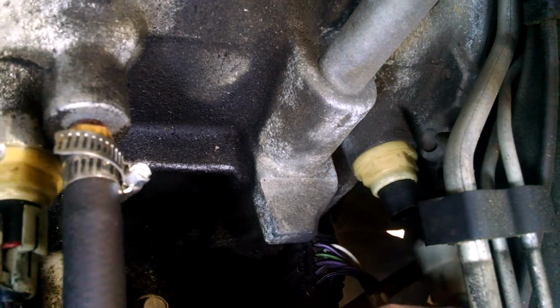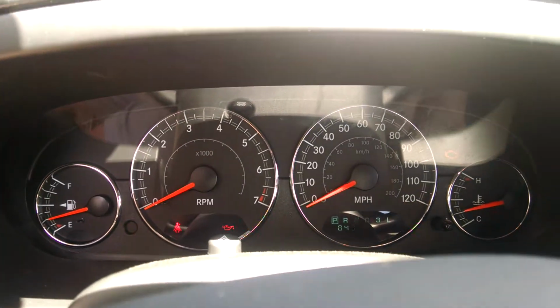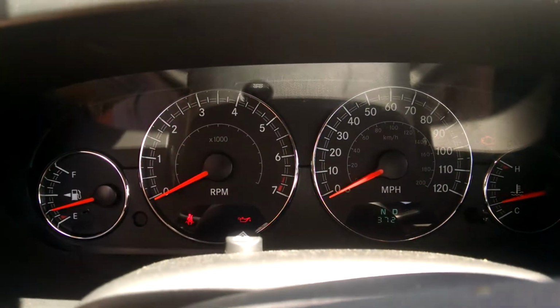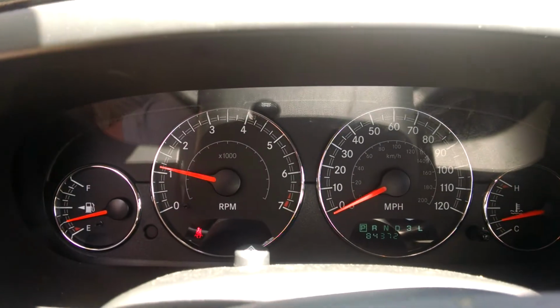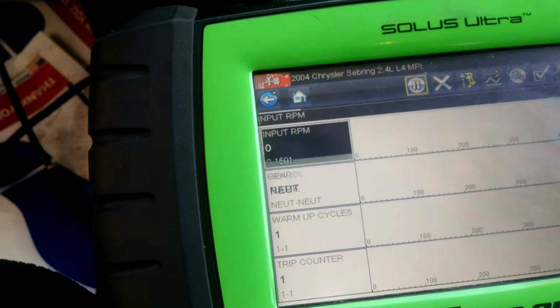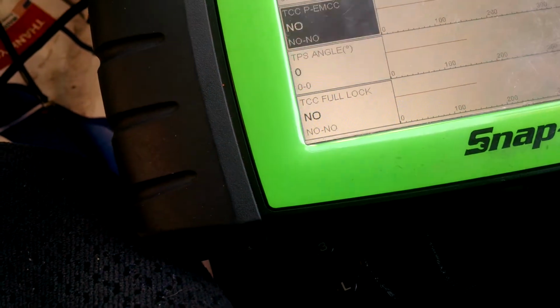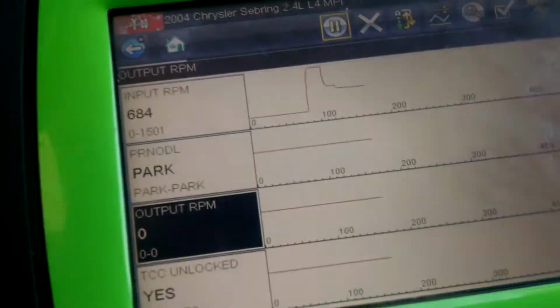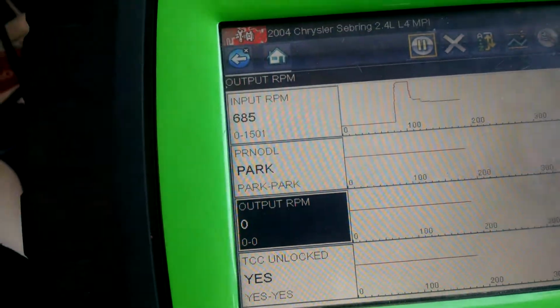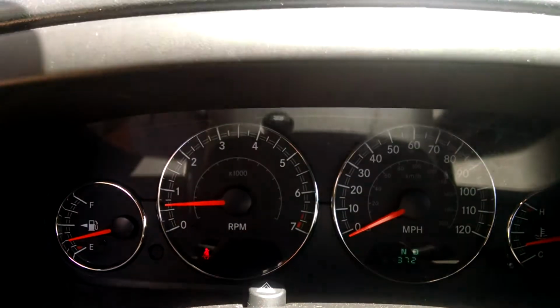So let's crank it up now and see if anything's different. Alright, let's crank it up with the output sensor unplugged, see what happens. Alright, looks like the speedometer stayed at 0, and the output RPM stayed at 0 as well. So does this mean it's the bad output sensor? Yeah, possibly it could be, but we're going to run another test on it just to make sure.